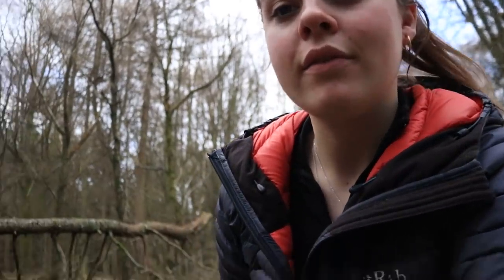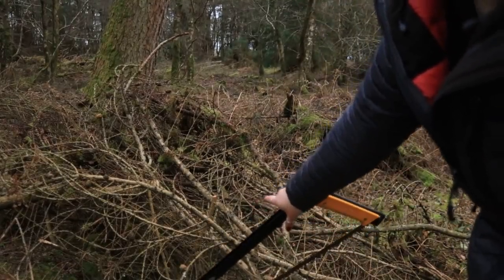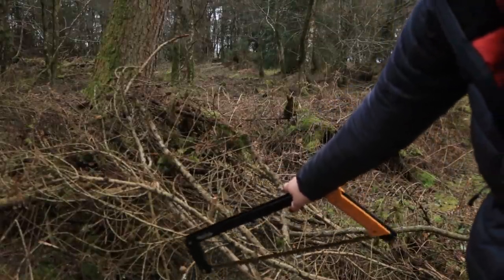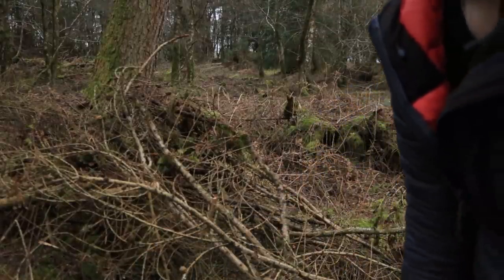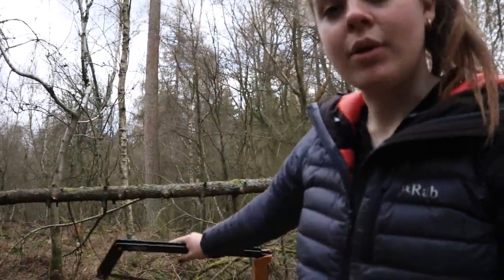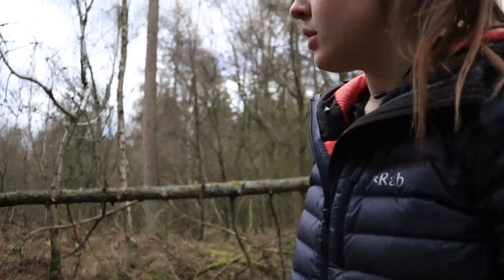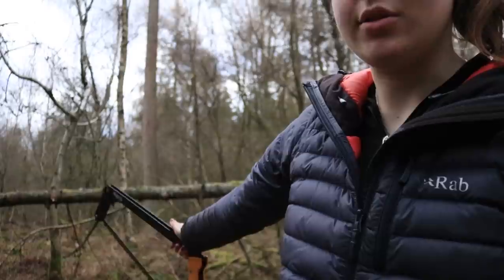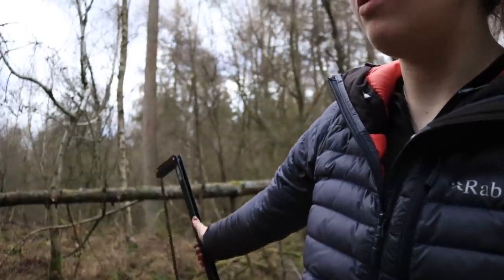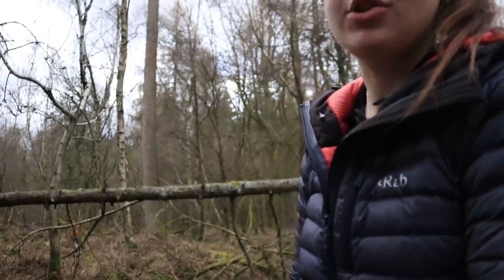At the minute, I am just cutting down this tree behind me. So I'm just stripping it of all the branches. I've got the branches over here, so I'm keeping them in a pile, collecting them for the open fire. And then I'm going to start cutting up this deadfall tree for firewood. So this is quite seasoned pine, so it's going to do pretty well. Obviously, it's not oak or anything, so it's not that dense, but does the job.